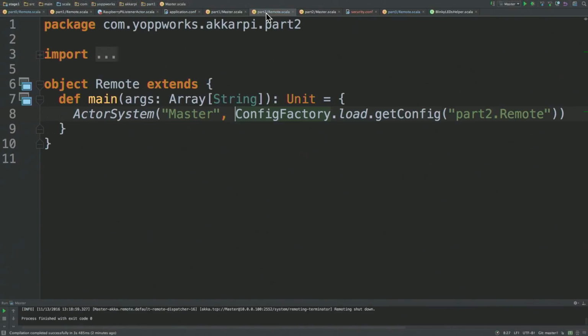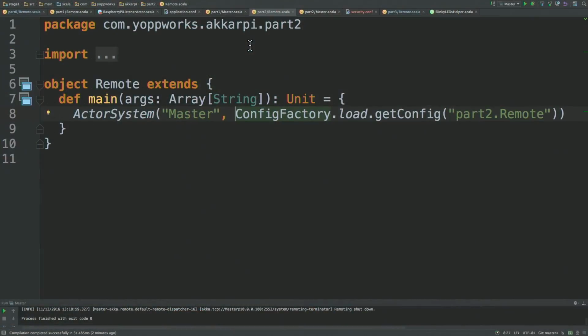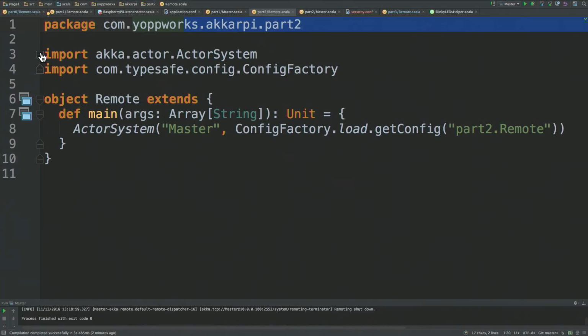All right, so our next example here is the remote actor. Now, a few of you are thinking, what? Because that's it. There's no other libraries here. I'm not hiding anything in the imports that's not obvious. It's just the config system and the actor system. I can prove it. That's it. And that's our remote actor.